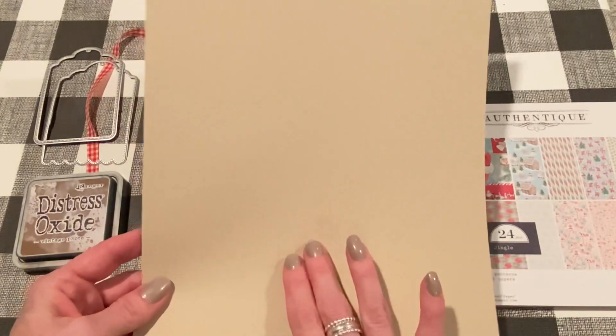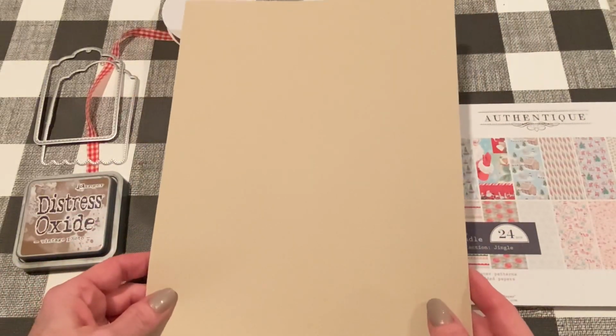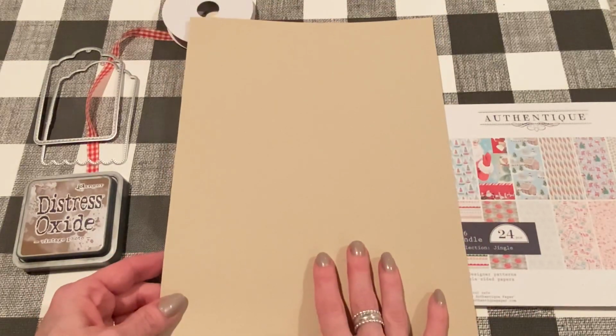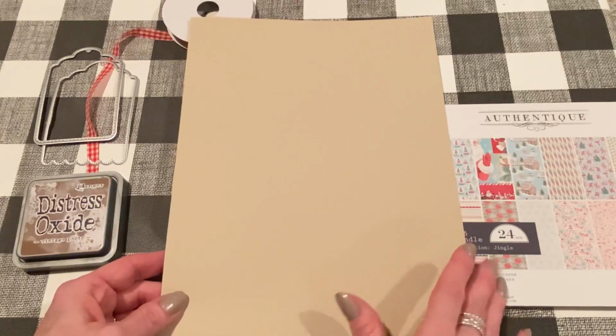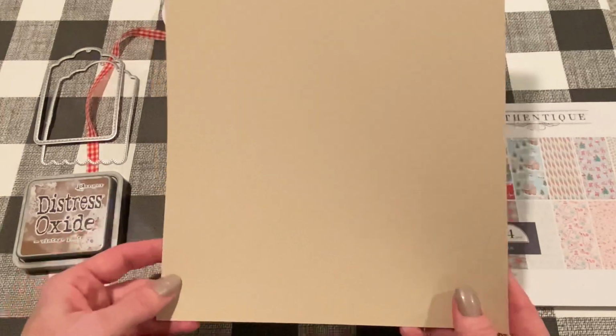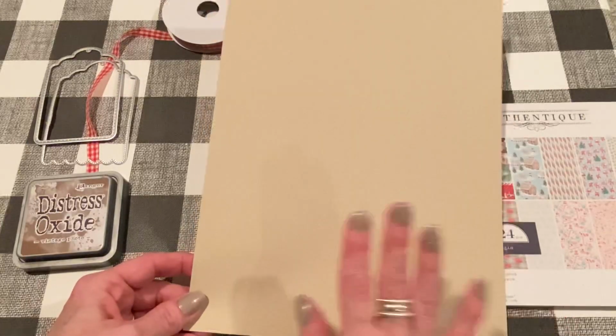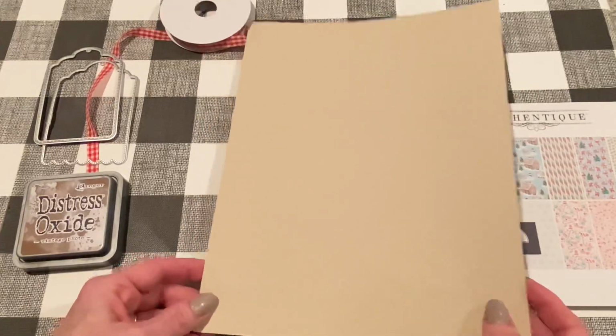And then I used some paper. This is from Michael's. It's your regular 65-pound cardstock. And this was in a paper pack with other colors. I don't have the original paper pack, but it's just like a nice tan cookie kind of color. And I did use this in my printer and it worked fine.